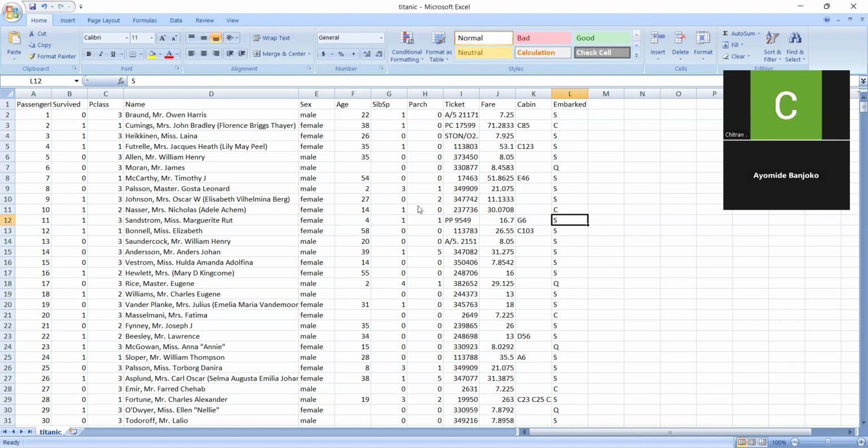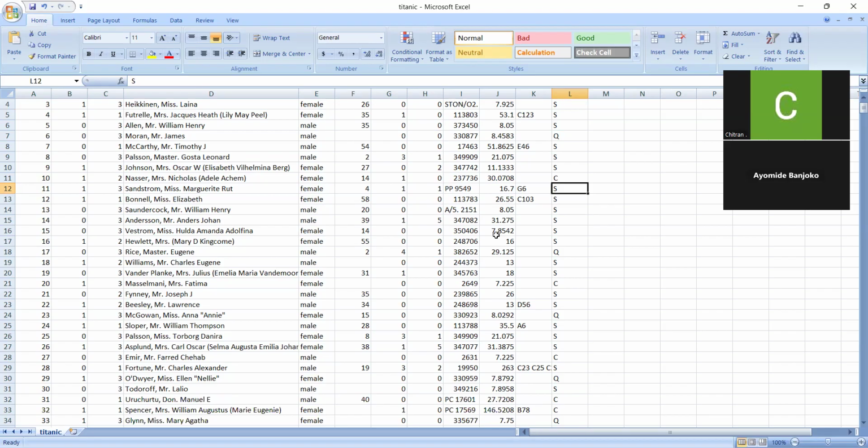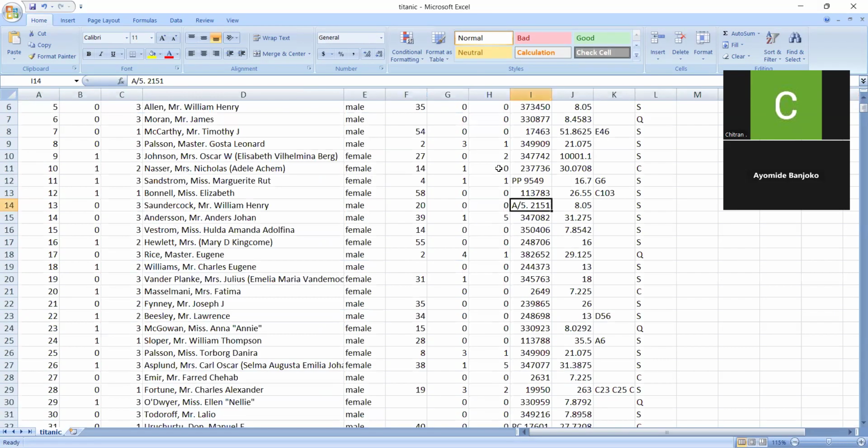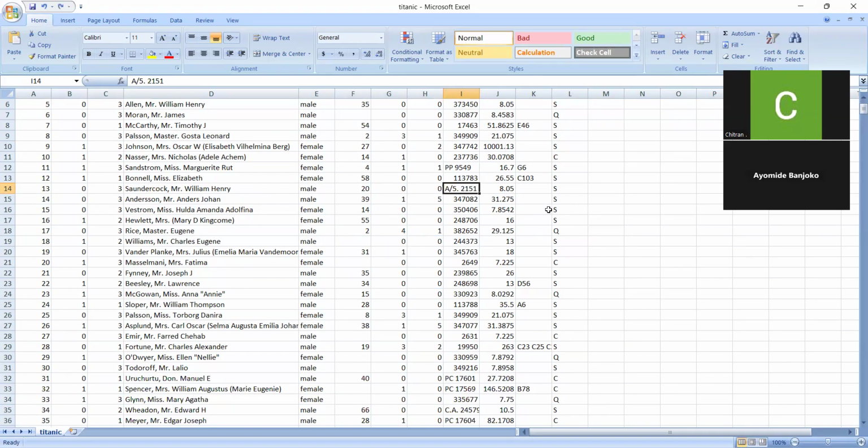If we're looking to analyze the amount they paid, looking for outliers, we use the fare column. We will look at the outliers in the fare. For example, if some values are mistyped by someone during data entry, suppose they entered 000 here, this will be an outlier just because of the typing error. This will impact our machine learning model here.